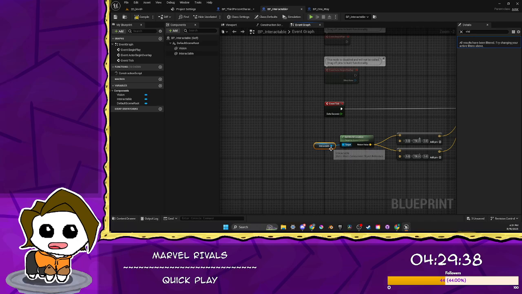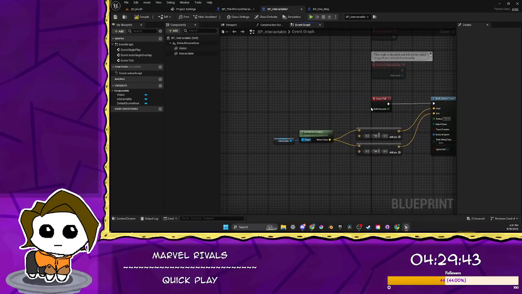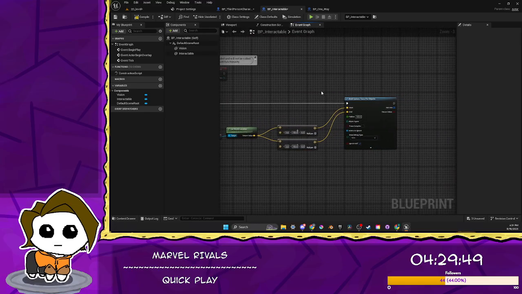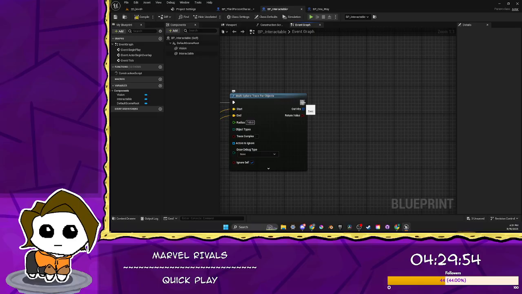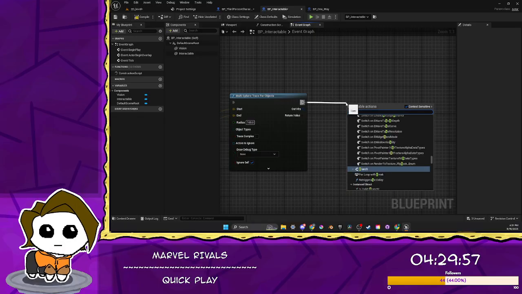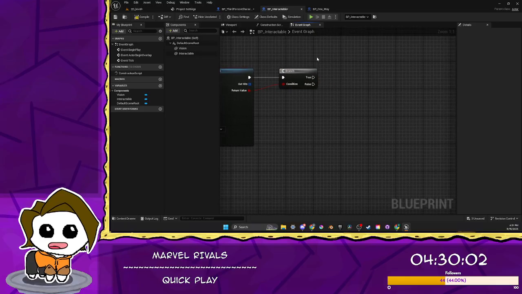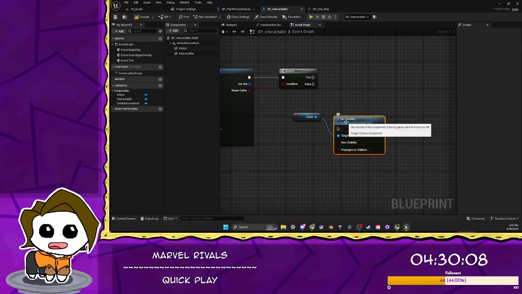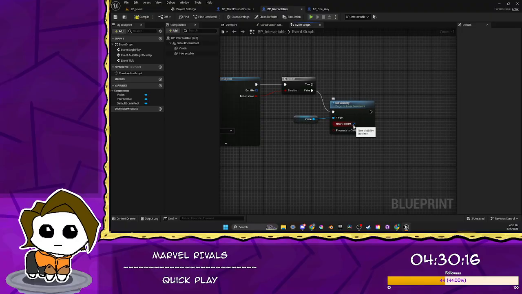Get the current location of the interactable. And branch. If it hits nothing, set visibility to 0.